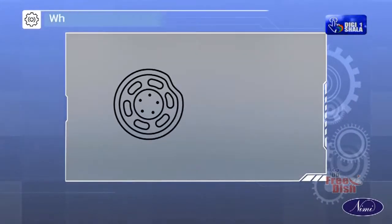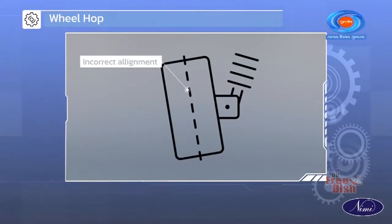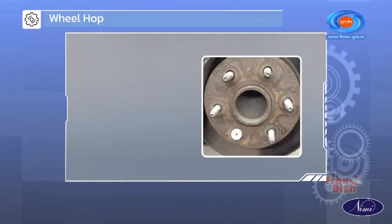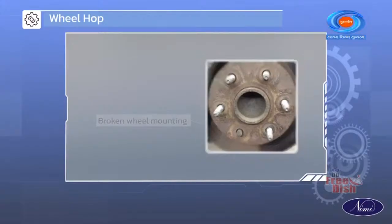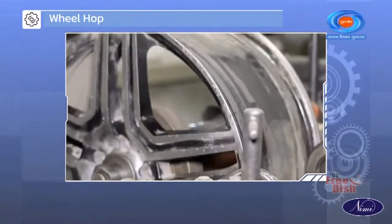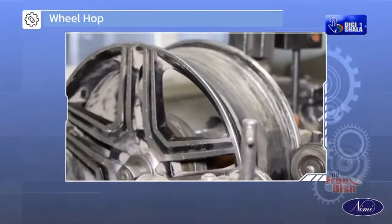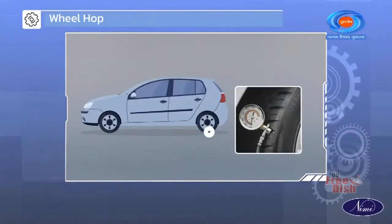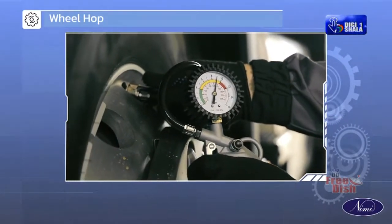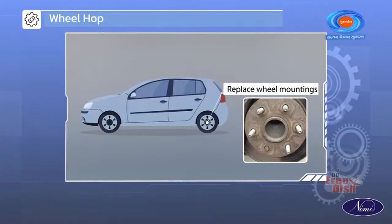Wheel hop issues are usually due to the bending of the rim caused by uneven tire pressure or overload, improper tire settings or incorrect alignment, the impact of low tire pressure, and loose or broken wheel mountings. The possible remedies include rectifying the rim bend, ensuring correct tire pressure, tightening or replacing the wheel mountings promptly.